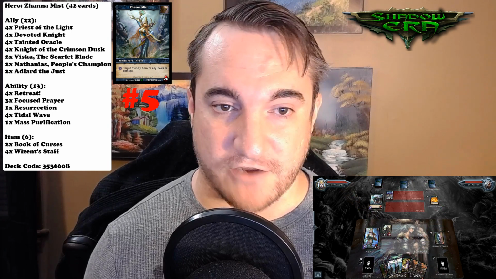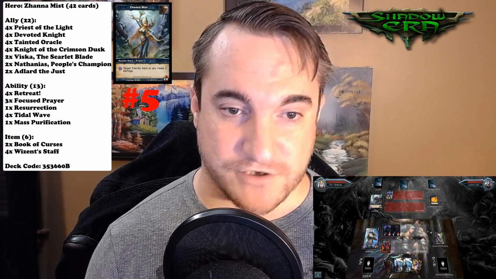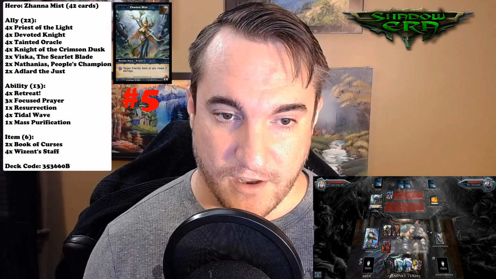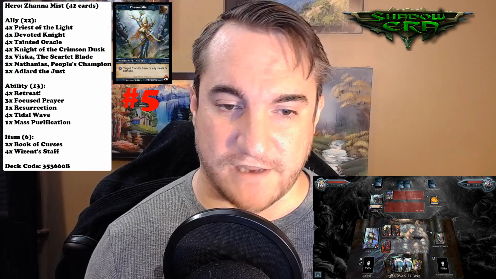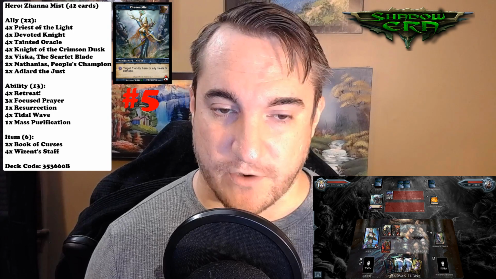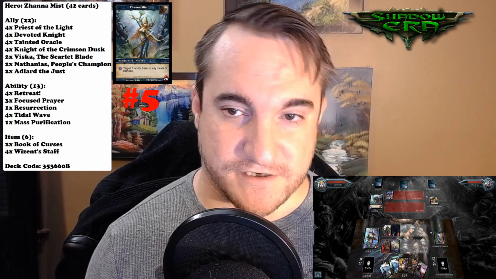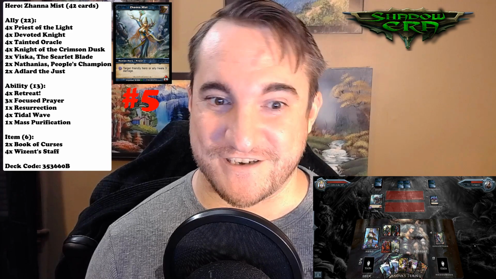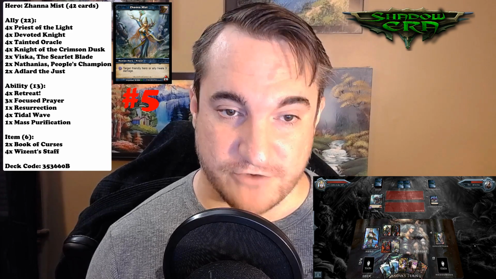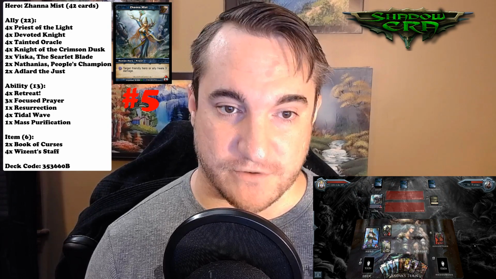I don't mind having extra fatties in a Zana build, because Devoted Knight is giving you extra resources on top of what you're doing. For tech, we got Focused Prayer. Only 3 of them here, because I didn't want the deck to get too big, and I wanted a Mass Purification to deal with warriors I may come up against. That's staple Tidal Wave. Don't leave home without it if you're a priest. And Resurrection. So Resurrection won't get your Devoted Knights back, because they go straight to your resource pile.